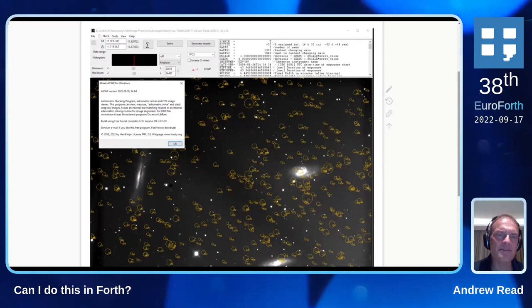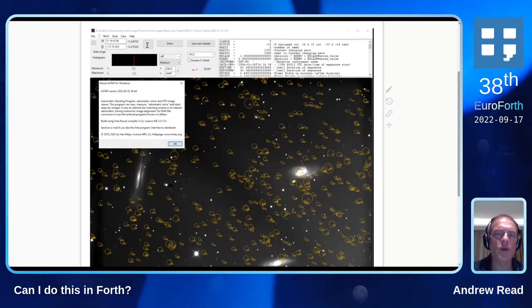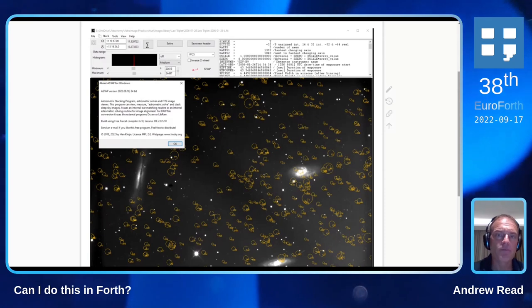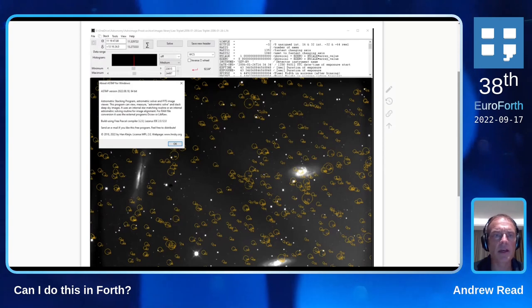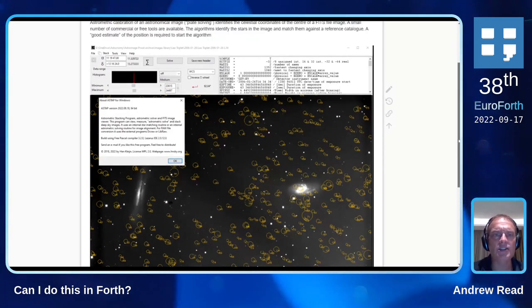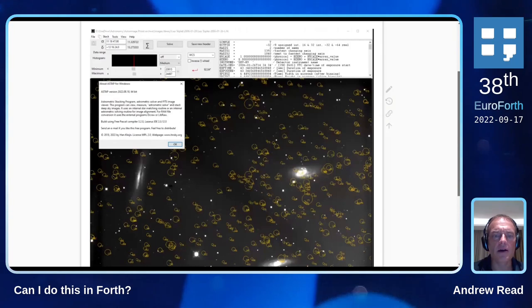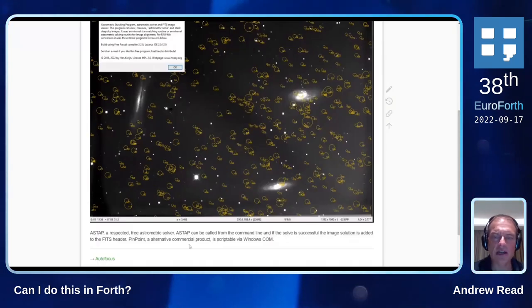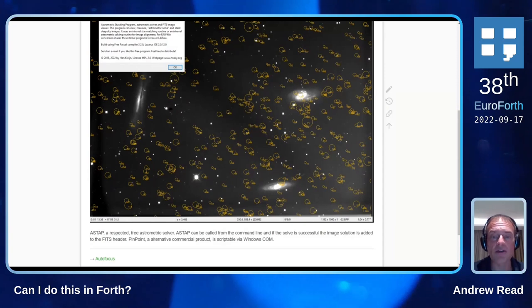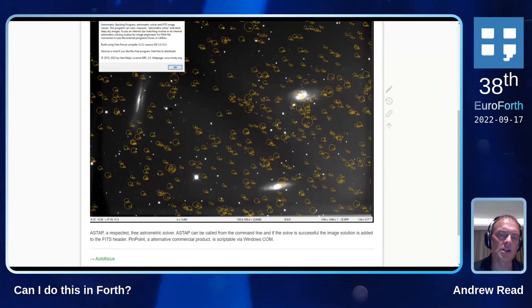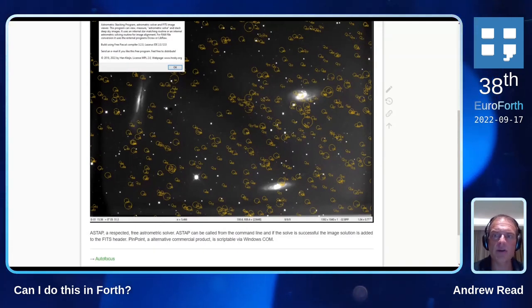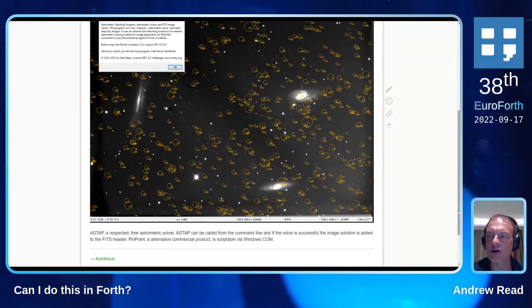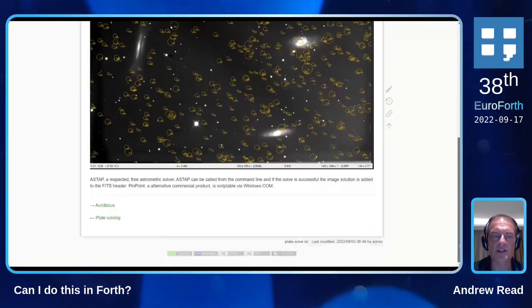It's necessary to have that degree of alignment, because when you want to image your target, you want to accurately align on the target and synchronize to that point in the sky. So you need access to plate solving software. This one can be called from the command line, so you can interface with it that way. There are others, too. PinPoint is another one, which is also scriptable via Windows COM. So again, this is one of the things you have to be able to interact with if you're thinking of writing software for controlling some of these processes.